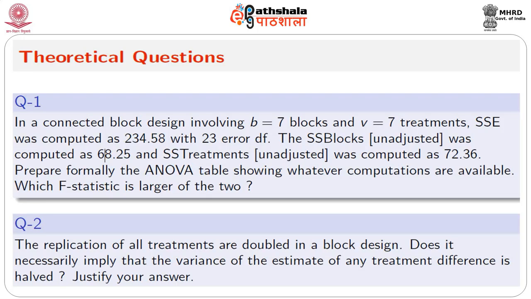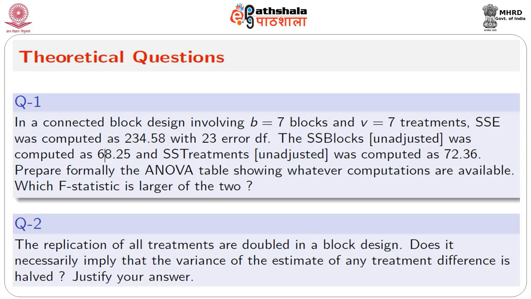There are altogether 36 patients. What is missing is the total sum of squares. So we have to put a note saying that we have to assume a certain value for that, and we know that it has to be much more than 234.58 plus 68.25, as well as more than 234.58 plus 72.36. You will take the larger of the two and add something more to that, and then take it to be the total sum of squares.